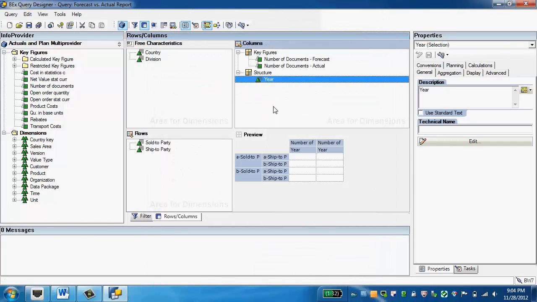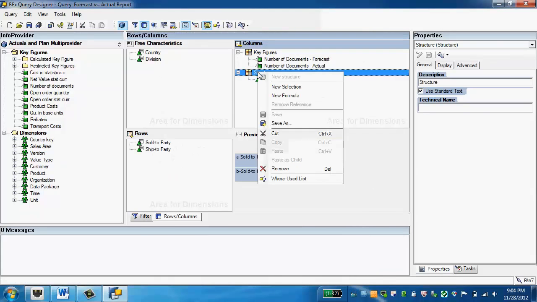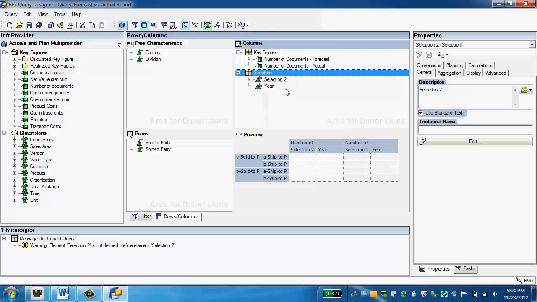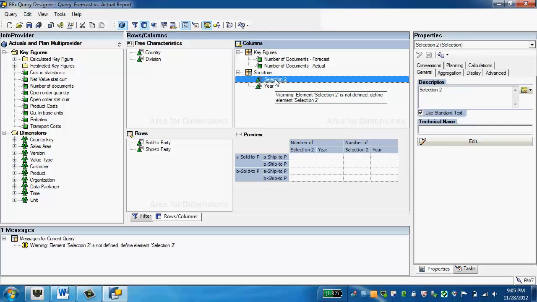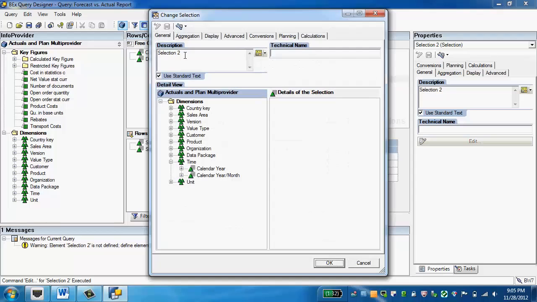And now I want to repeat these steps for month. So I'm going to right click, and I'm going to select New Selection. A new selection appears. I can double click it, or I can right click Edit. So I'm just going to double click. This time I'm going to use month as my description. I'm going to bring in my calendar year/month onto the right side.